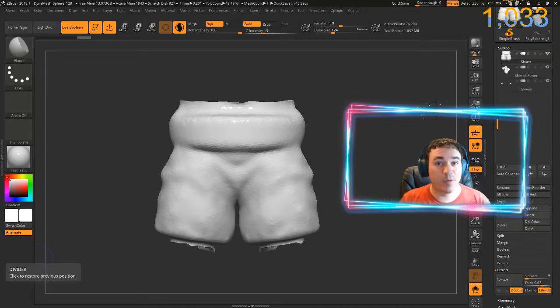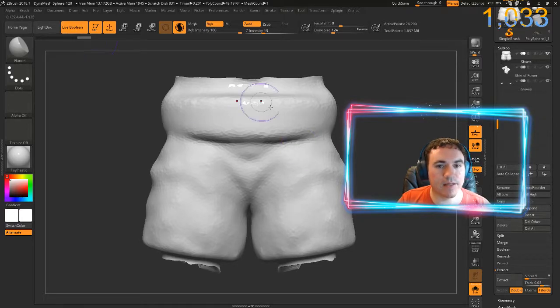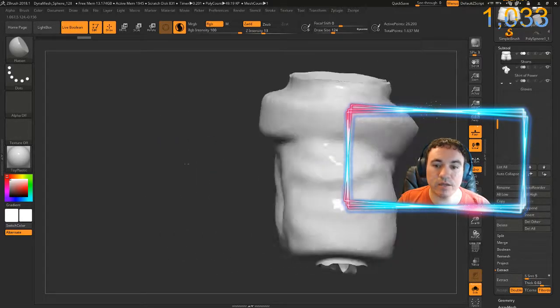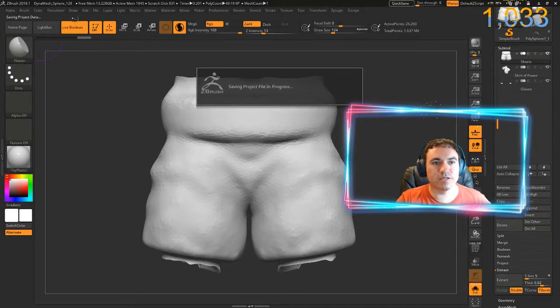Okay, now I'm going to do something really cool. I'm going to isolate each of these clothing items individually, and the last few days I've been using ZAppLink from ZBrush to Photoshop and back and forth to get really exciting textures. That's what I'm going to do right here. Okay, so let's see, that's a good view. I like that. And I could probably make it double-sided. So, yeah, you'll see. Quick save. Quick save is the best.